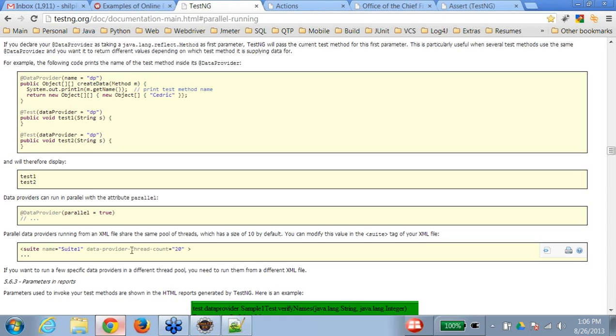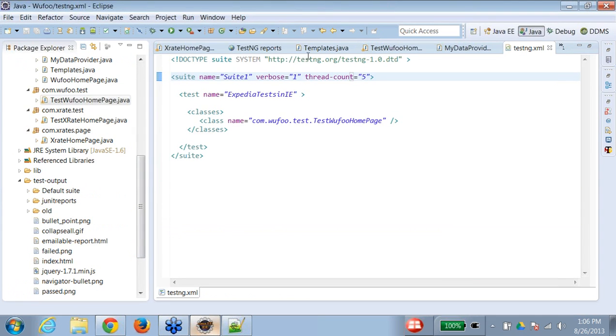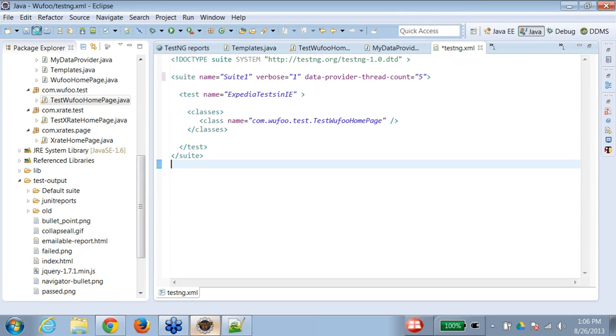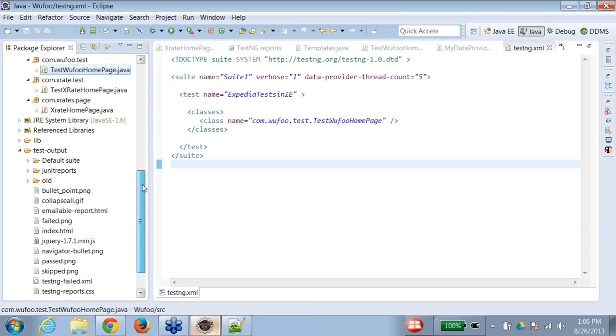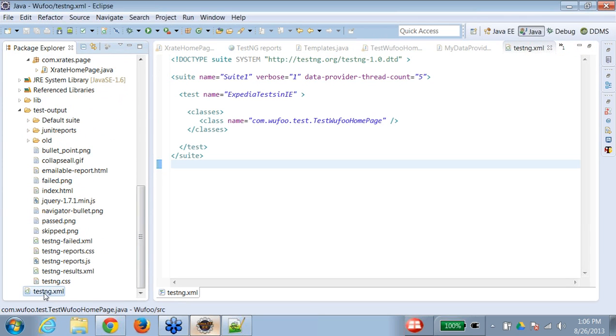Yeah, see here, and then say data provider thread count. And save it. And run this as a suite.